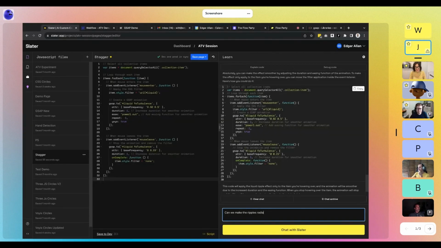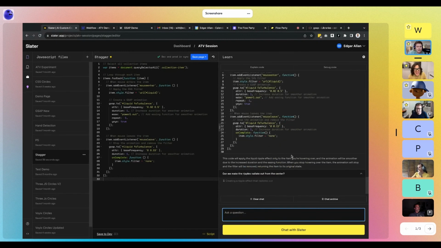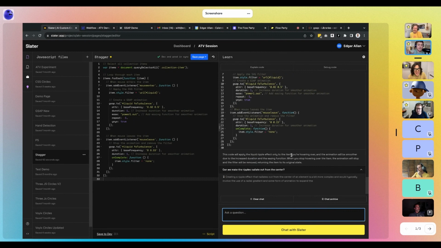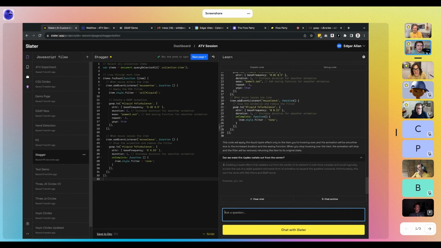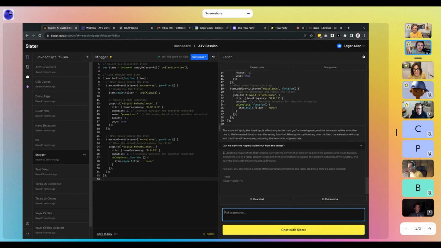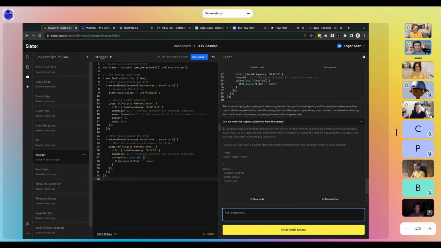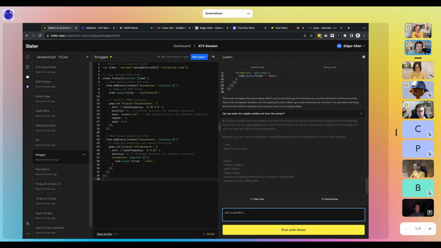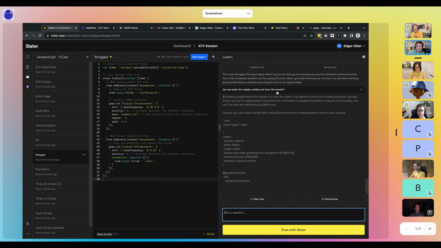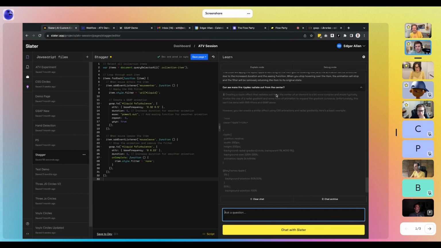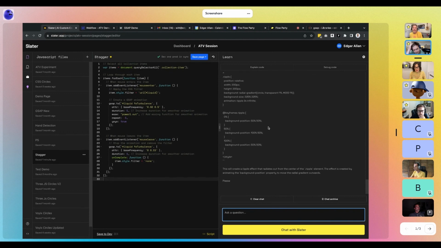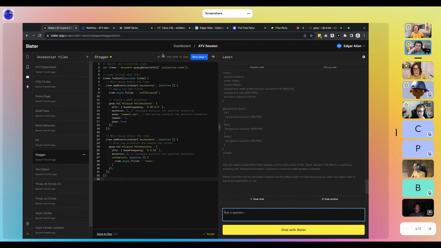For me, I would never have even thought of using an SVG filter in that way, and that's where asking an open-ended question is kind of cool. It's like, here's how I would approach it, and you're like, wait, what? You can do that? And then you try it, and it's pretty insane. I just asked it if we could make the ripples radiate out from the center, and it's basically like, no, not with SVG filters and GSAP, but you could do this.